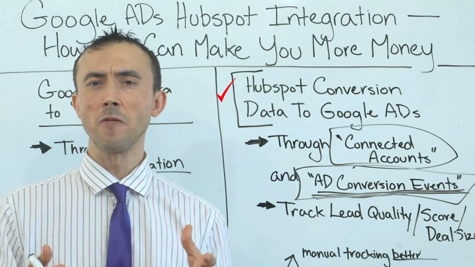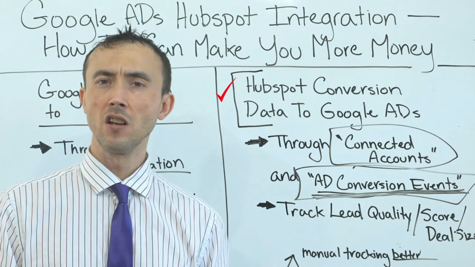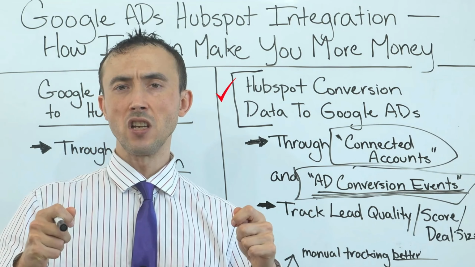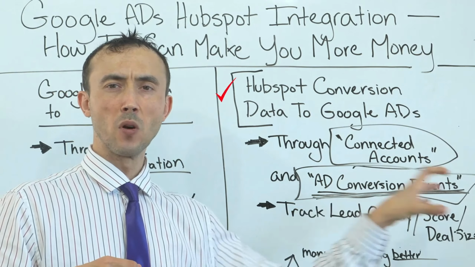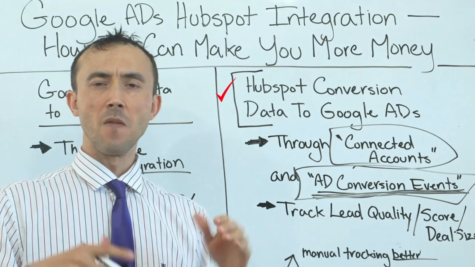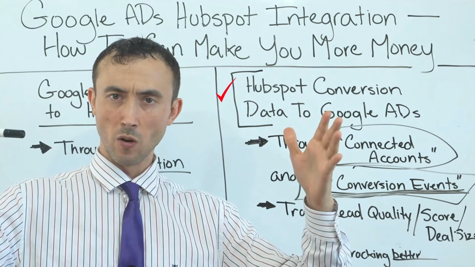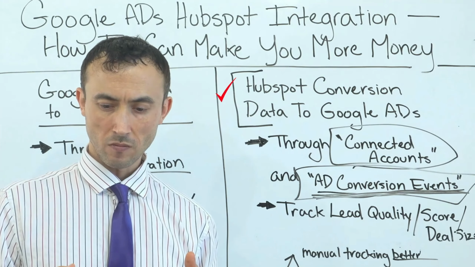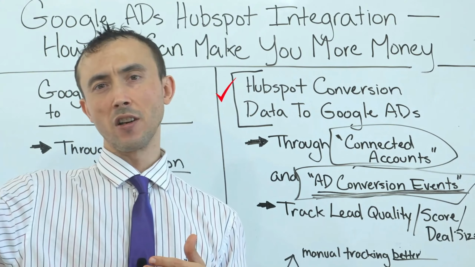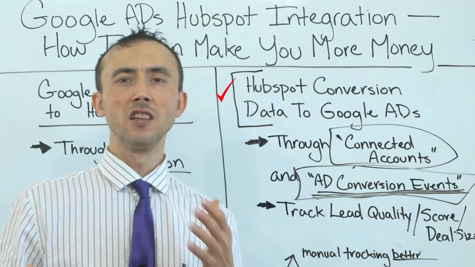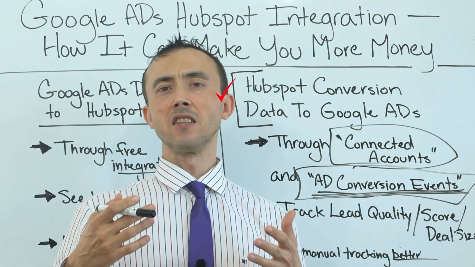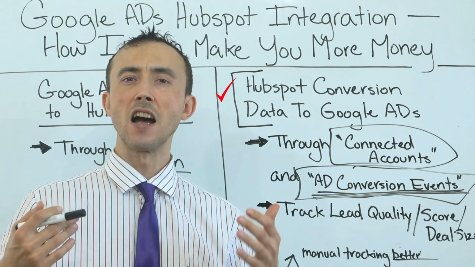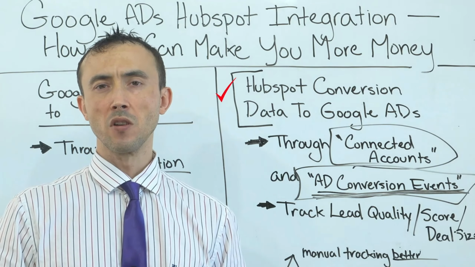So what I like to do at our firm, more than using the direct integration, is use manual conversion uploads using a spreadsheet, because Google gives you a manual way to upload your data from HubSpot to Google Ads. If you just put the data into a Google Sheet and then give Google that Google Sheet. We do that once a month. Mainly because we can look at the customers who bought, look at the lead, and where it's obvious it was a different person who came in, we can fill that gap better because we can use our logic as humans.